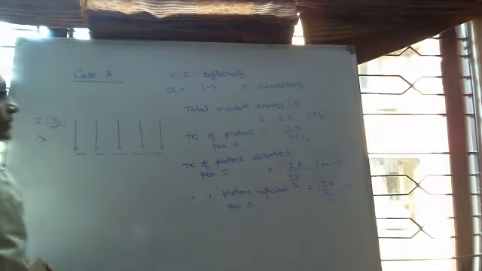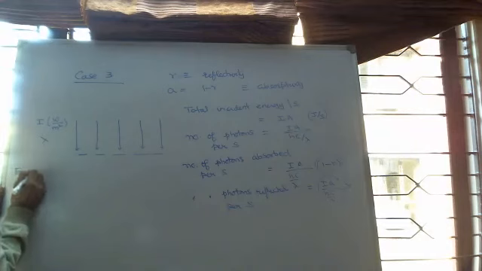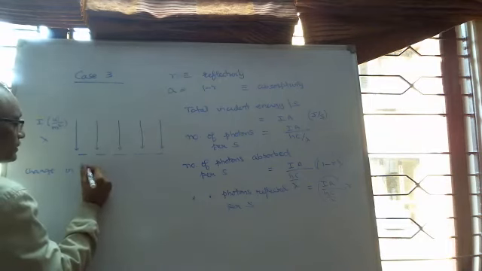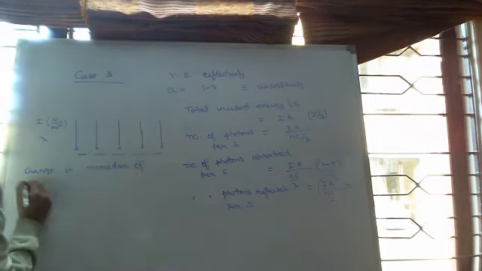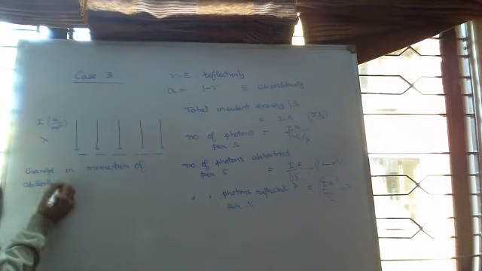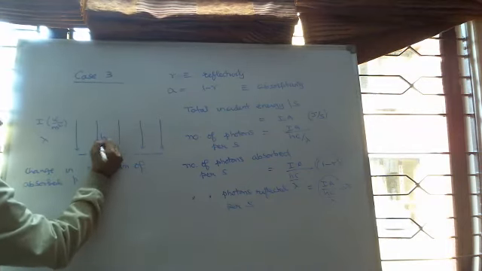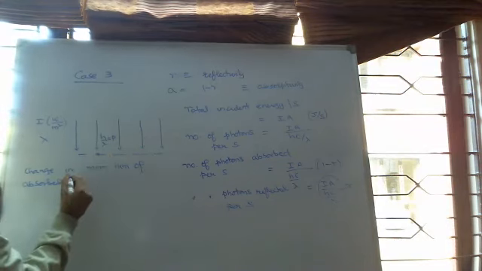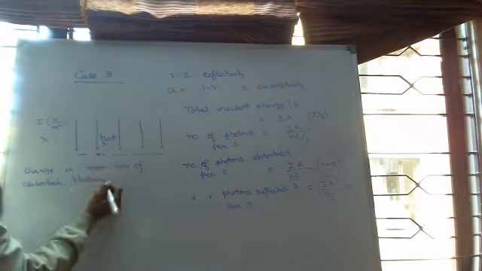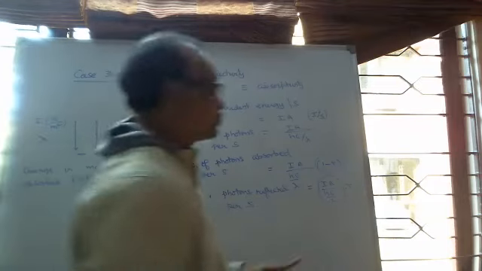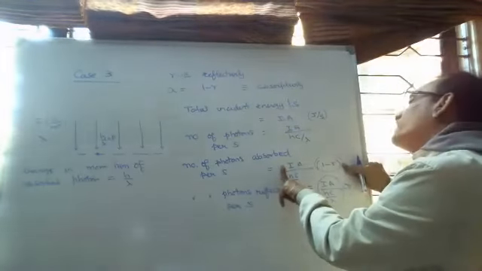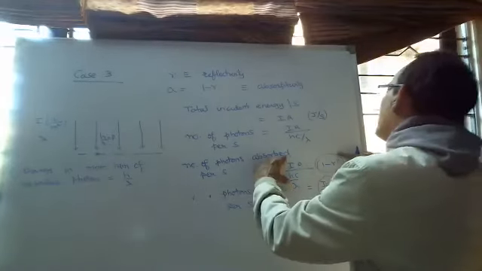Now, तो जो रिफ्लेक्ट हो रहा है फोटोन, फोर्स, change in linear momentum of reflected photon, in momentum of absorbed photon. जो फोटोन h by lambda मोमेंटम से जा रहा है, वो एब्जॉर्ब हो जा रहा है, उसका चेंज इन लीनियर मोमेंटम कितना है? h by lambda. हर फोटोन का इतना चेंज इन लीनियर मोमेंटम हो रहा है. तो these many photons per second, total change in linear momentum कितना होगा?